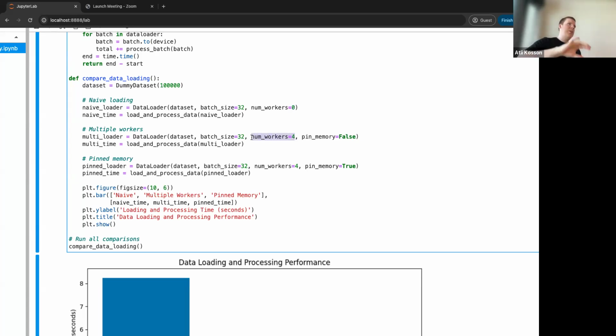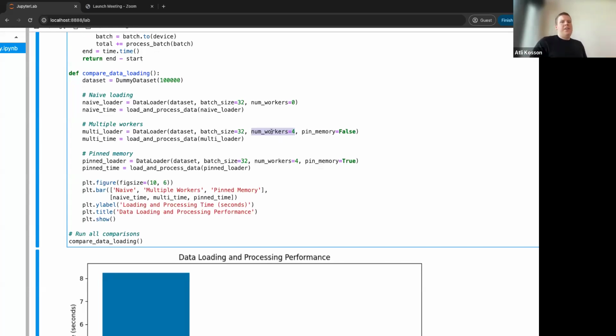So you can create new processes and make those processes do all the data loading work, while the main process will just do the high level GPU stuff, so keeping the GPU doing things. And in general, if you're working with real things, you'll see a performance difference between these two.